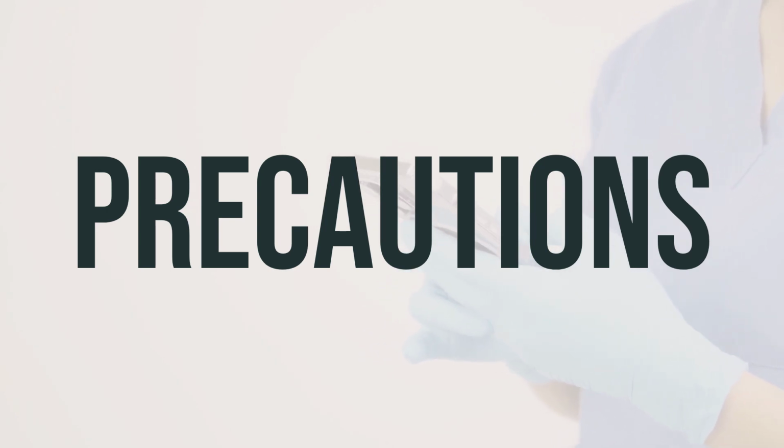Before starting Zepzelca 4 mg intravenous solution alkylating agents, it's important to let your doctor know if you have any allergies to medications, as this product may contain inactive ingredients that could cause allergic reactions. Additionally, inform your doctor about your medical history, especially if you have had recent or current infections, kidney problems, or liver problems. While using Zepzelca, you may be more susceptible to infections or your current infections may worsen. It's essential to avoid contact with anyone who has a contagious infection, such as chickenpox, COVID-19, measles, or the flu. If you have been exposed to an infection, be sure to consult your doctor for further guidance.